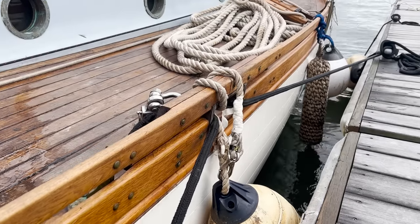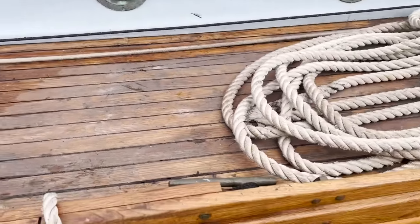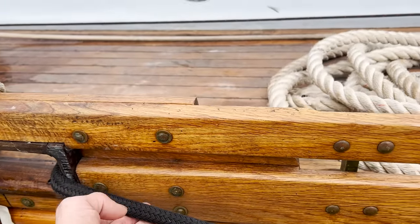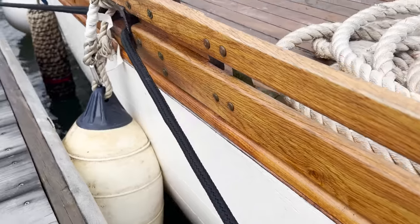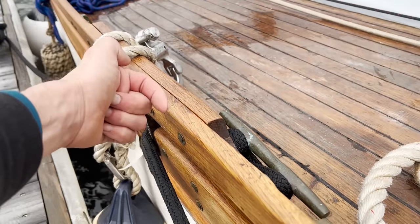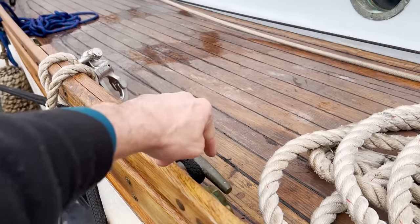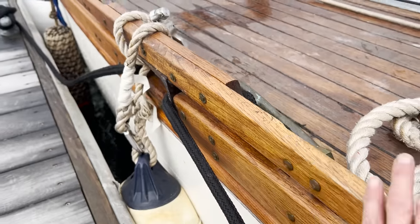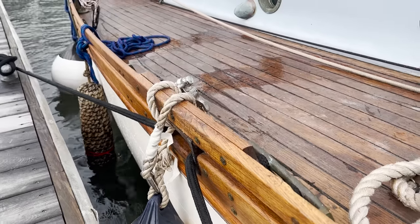So if you notice the way these spring lines here are pulling, it's pulling out here a bit, but most of its strain is in line. So this is pulling against here, but most of the force is coming back. So it's putting this cleat, you know, in shear. Same thing with these beams. So this is bouncing around and handling this no problem.